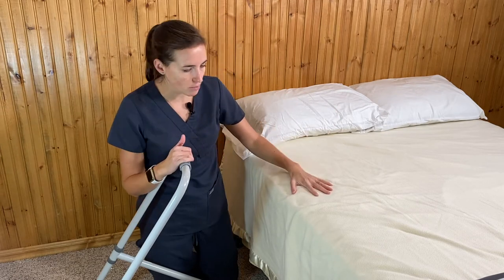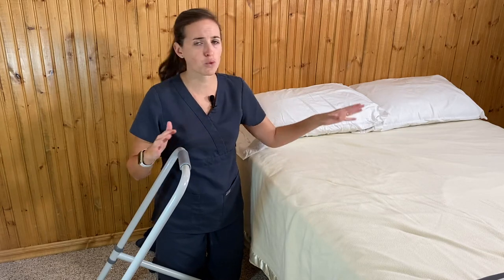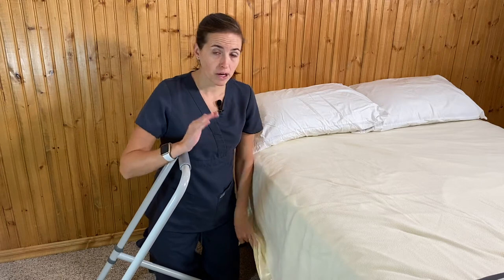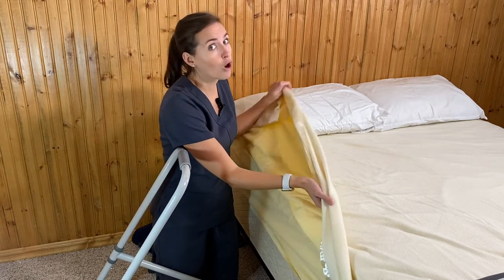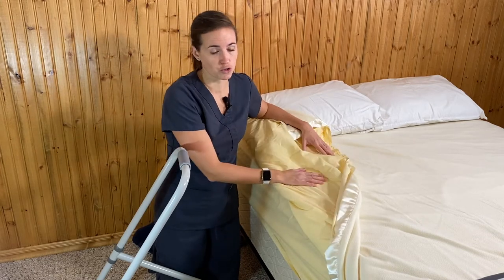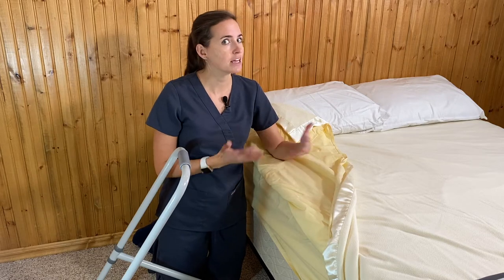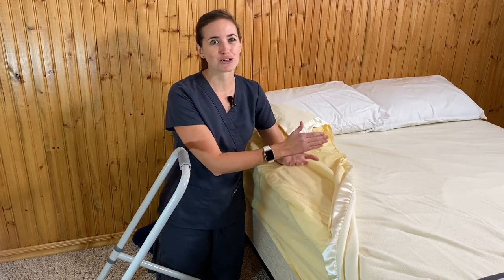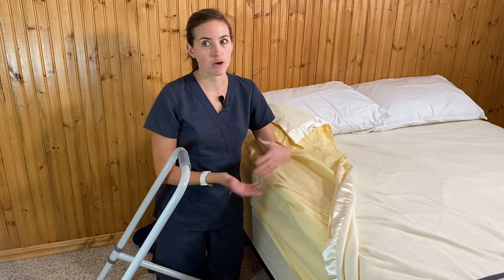Take a look at the height of your bed — this one is a pretty standard height and worked with both bed rails I purchased. Installation is very easy; however, I recommend installing before a scheduled surgery. If you know you might need one, get it in place and positioned where you like it before you go in, so you're not wrestling with your mattress and struggling to get around afterwards.